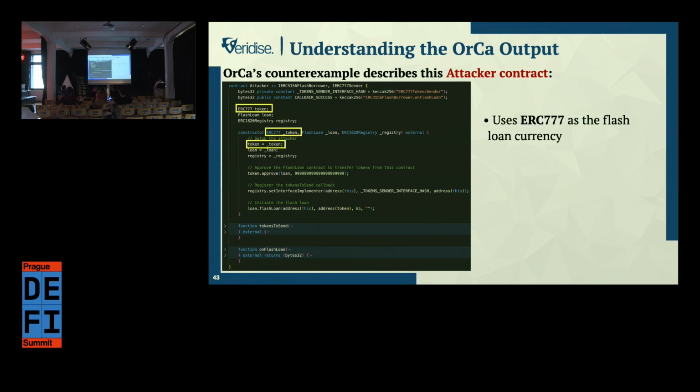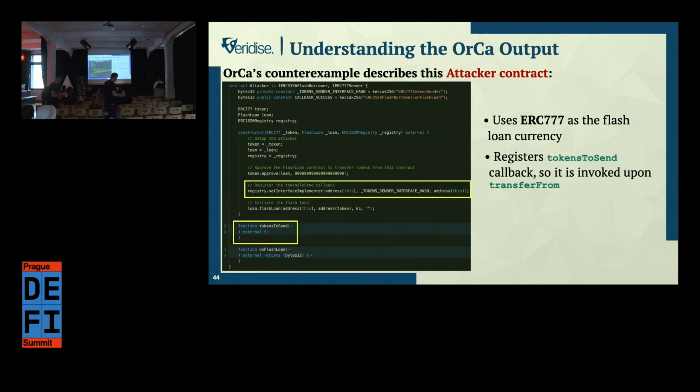All right, so one important thing to note here is that it uses this ERC777 token as the FlashLoan currency. And since the transferFrom method of the ERC777 makes a call to the tokensToSend, if it is registered, we see that the attacker does that such that it can perform that call during the attack.